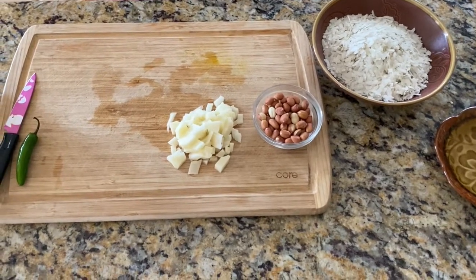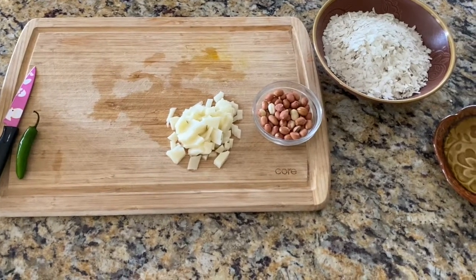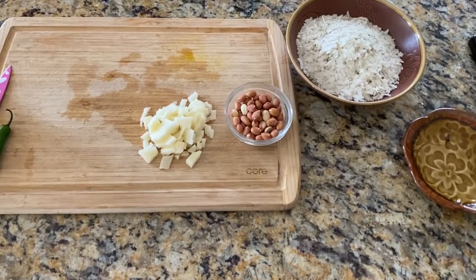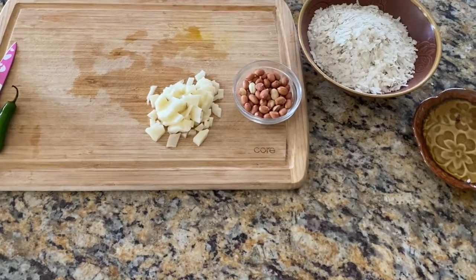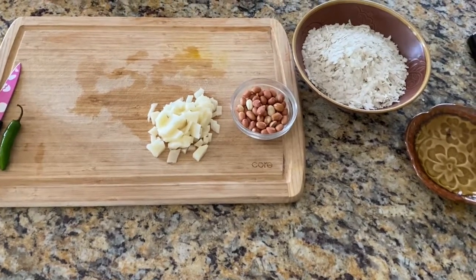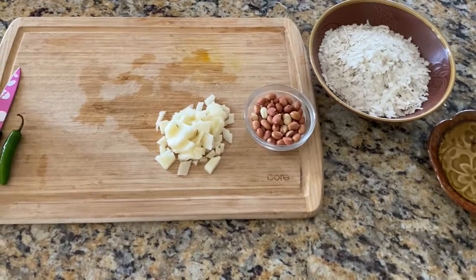Today we are going to make a very simple recipe, a weekend breakfast in most of the Indian homes. It's poha. It's a quick one. All you need is poha, peanuts, potatoes and onions and chilies if you have. So in my household, my kids don't like onions, so I'm going to skip onions, but onions taste very good.